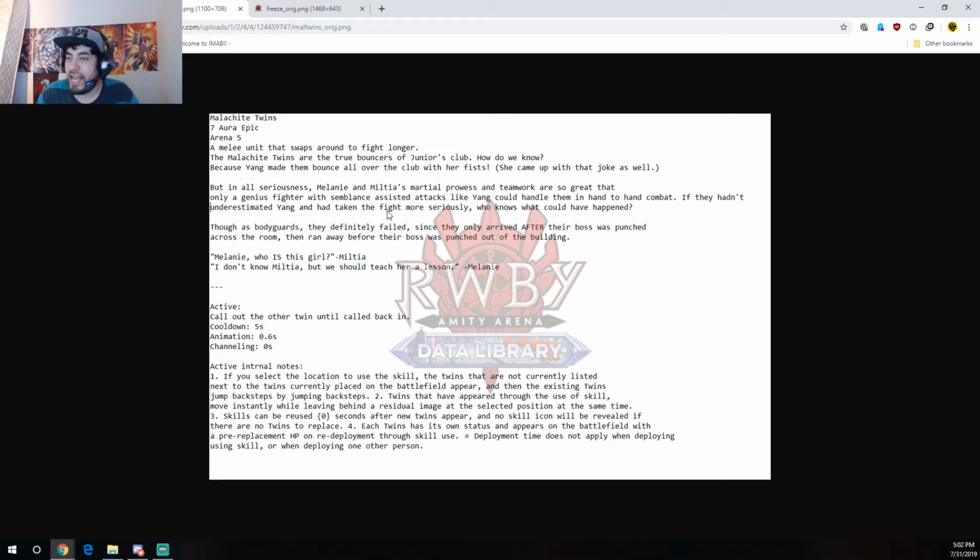Melanie. Active. Calls out the other twin until called back in. Cooldown 5 seconds, so every 5 seconds you can switch between the 2 units. Animation takes 0.6 seconds. No channel time. So it instantly happens, but there is an animation of 0.6 seconds. Active internal notes. It's misspelled, but I'm pretty sure that means internal.